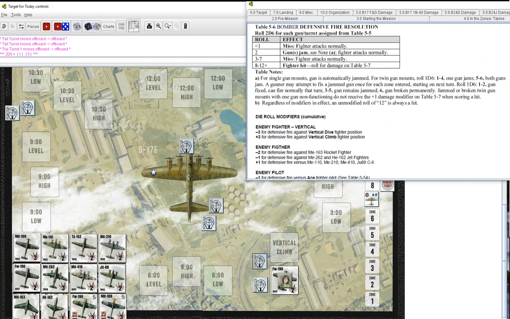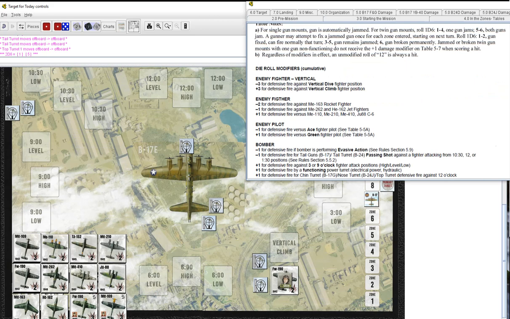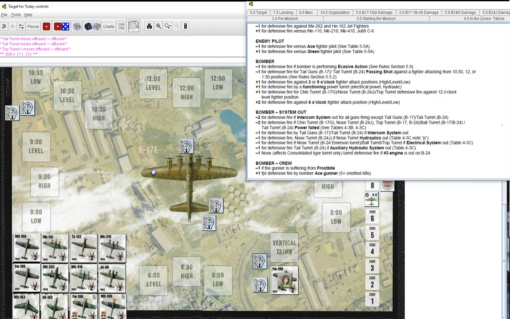6. -3 for vertical dive is a 3. That's going to be a miss. -1, +1 is a 6. Tell me not a 6, a 4. Yeah, that definitely going to be a miss. So, and then all we have left is the radio room, single guns. 7 -3 is 4. That's going to be a miss also.